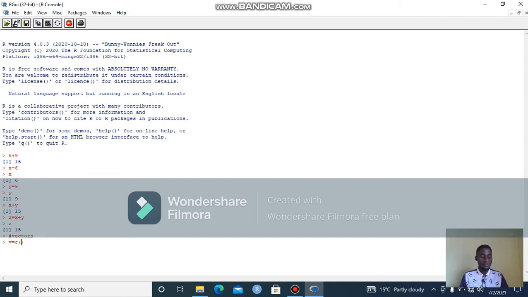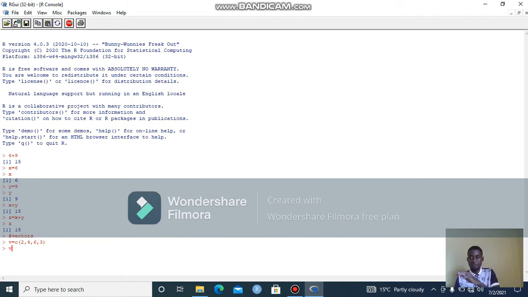So what are the elements? I will list all the elements in the bracket of the concatenating function, separated by a comma, except after the last element. So I'll be having 2, comma 4, comma 6, comma 3, and that is my vector.